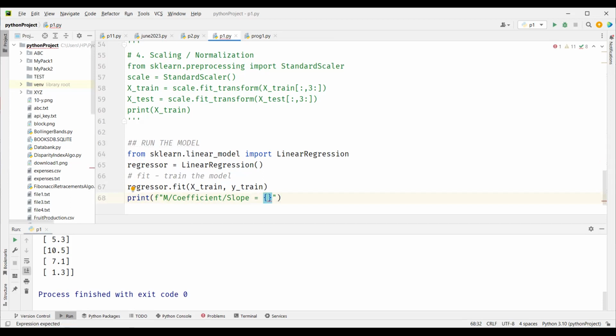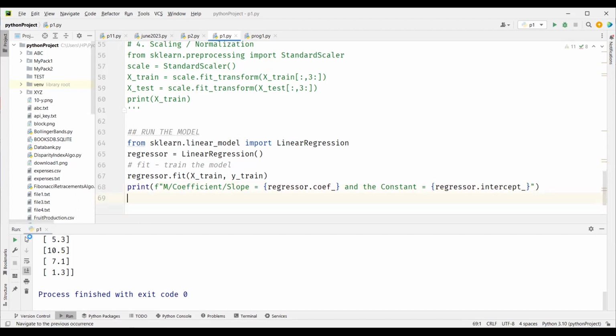So here you can get regressor.coef_, which will give you the coefficient. And the constant term c is regressor.intercept_. That is it. This is the whole purpose of working with linear regression. Isn't it simple? With 2 lines, we have performed our first model.